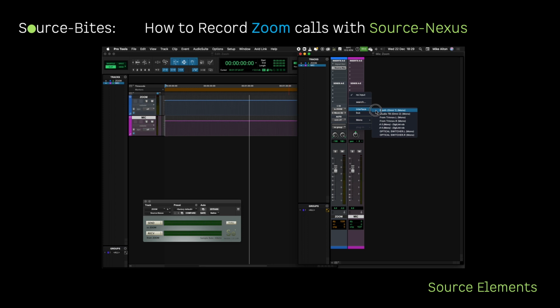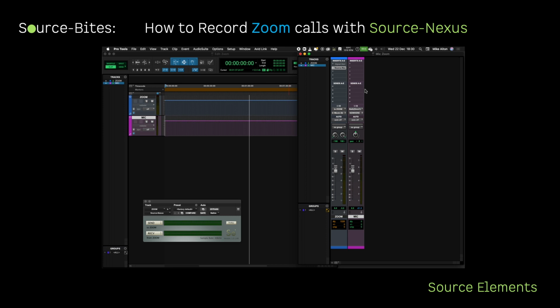If you don't want to hear your own mic, route the output to the To Zoom bus that you created earlier. Alternatively, for a slightly more flexible solution, route the output to a dummy bus. That's a bus that is routed to nowhere. Mine, in deference to the Beatles, is called Nowhere.